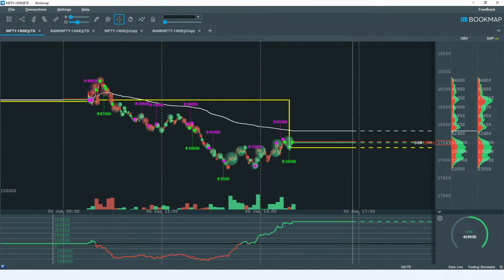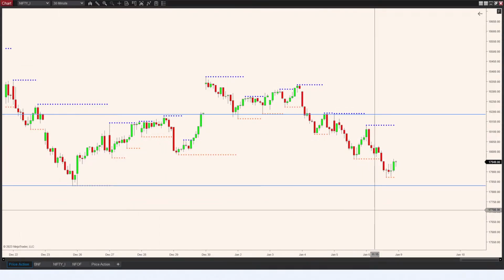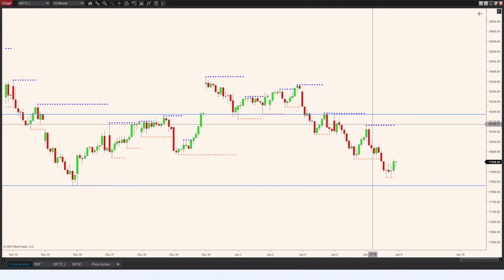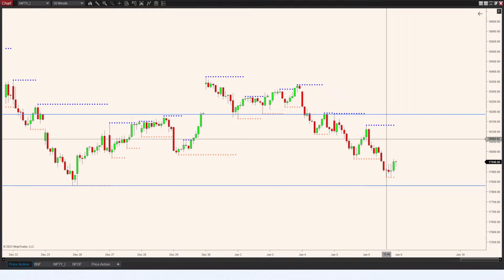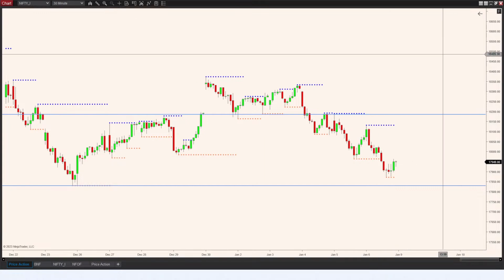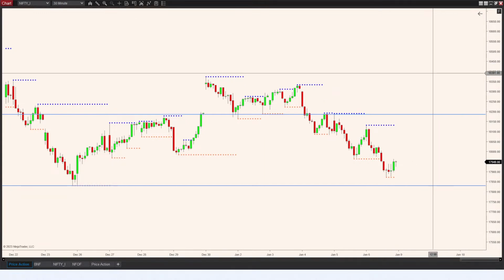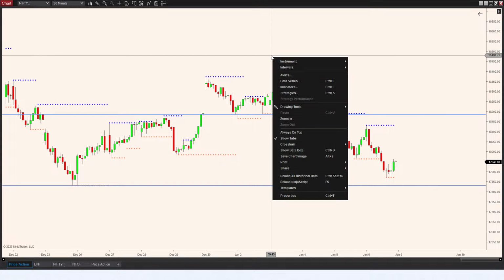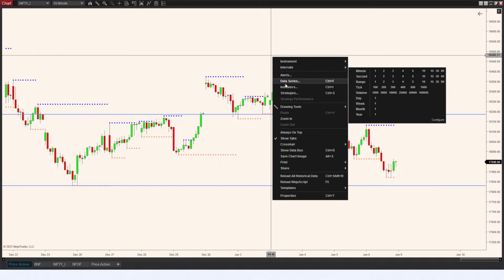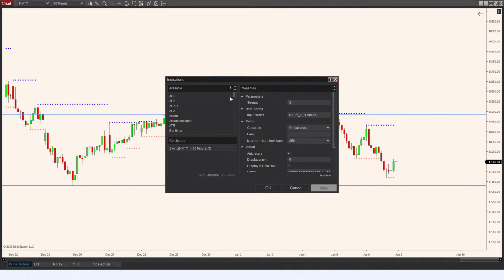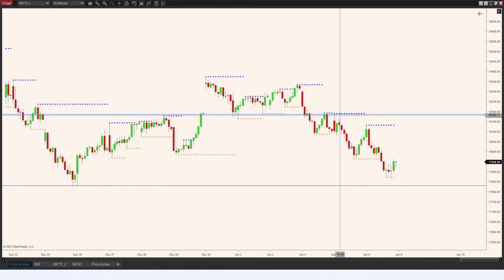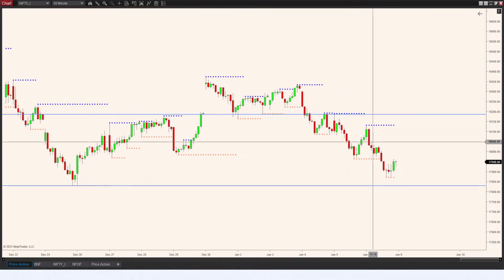Okay, if you are asking about these dotted lines, these are nothing but the swing identification that is done by the software itself. I'm presently using NinjaTrader software to plot my charts, and using the true data feed for this. So you can right click and go to the indicators and add a swing indicator, so that you will be able to see the swing highs and swing lows identified automatically. All right.